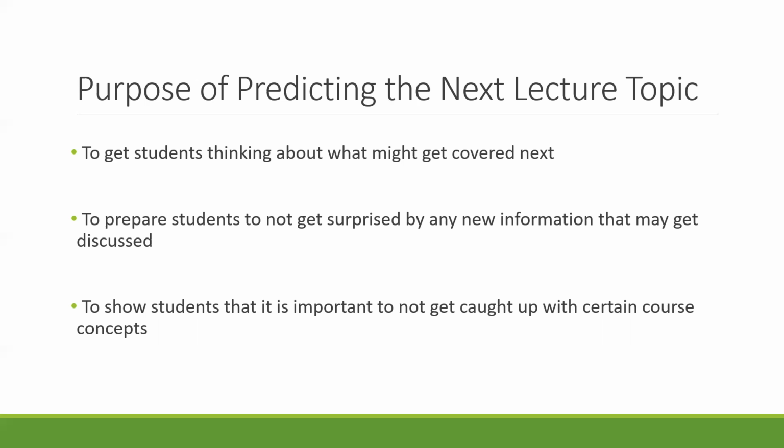It's just to get their minds churning about always being ready for what's next, how what they're learning right now in class might be used in the future, to get things to transition nice and smoothly, right? And again, the third bullet point here is to show students that you don't want to get caught up on certain things, because you're going to take quizzes and tests on certain topics that you learn, but you'll take a test in one class, and the very next class you'll be learning about something completely new.